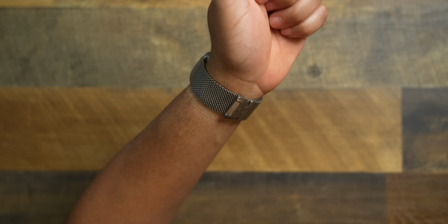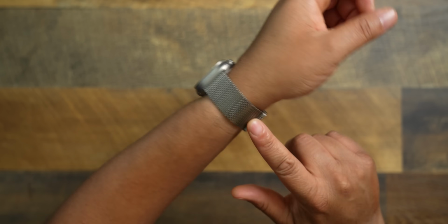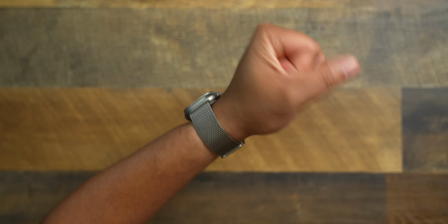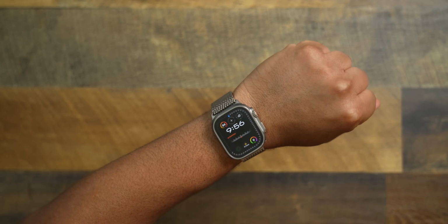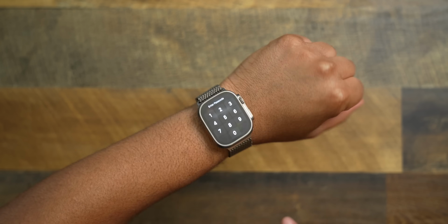So that's going to be it, man. Apple Watch Ultra 2 with that Apple titanium band. I just love this combo because it's just nice, classy, and it just dresses up the Apple Watch Ultra up a little bit. And you also get that titanium, which you know is going to last a good while. So Apple Watch Ultra 2, Apple titanium band, you know, this is only purchased through the Apple Store. Don't go out there and get those fakes on Amazon. I know a lot of you like to go the budget route. In order to get a good titanium band, guess what? You gotta go ahead and pull out those ducats when we talking about it.